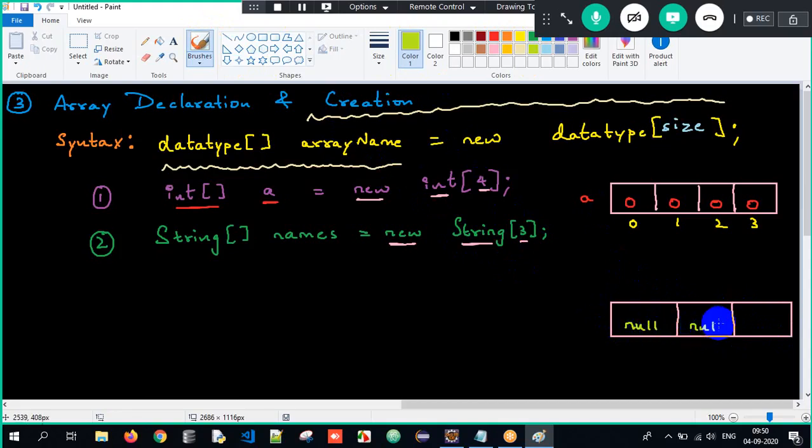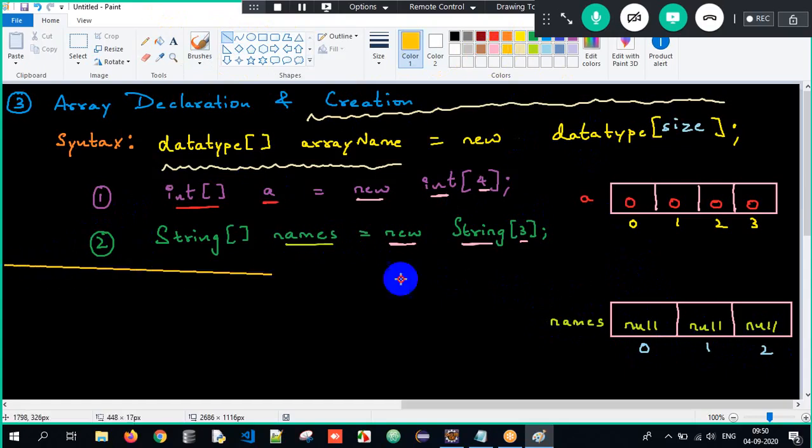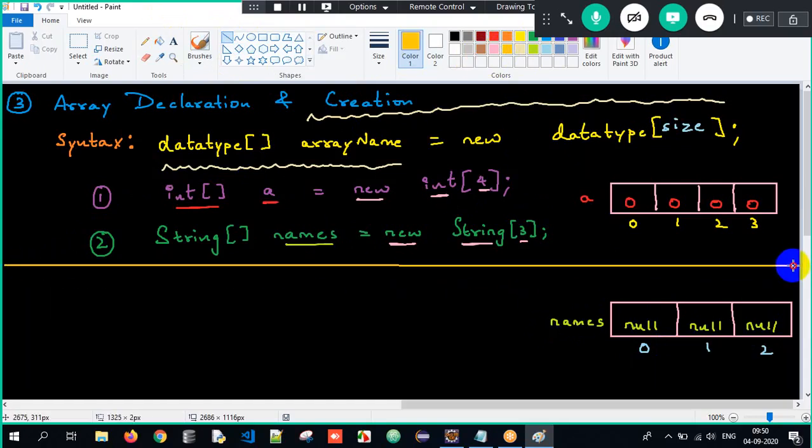Null will get stored. And the name of the array is names here. The index position will always start from 0. It is 0, 1, 2. I hope you all got the clarity about how we declare and create an array without any problems. You can declare and create in a single line.